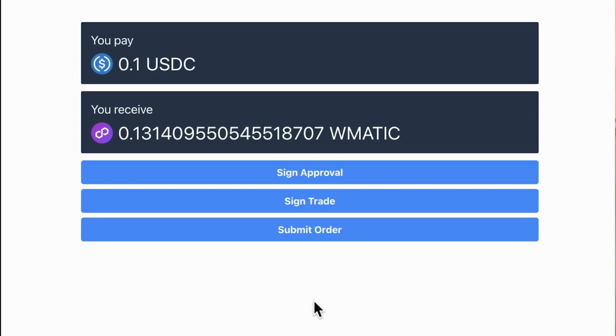However, in the user experience in the front end part, you can design it where it looks like the user is just signing one transaction. If you check out the demo app, I've separated it out into two buttons for two signatures, but you can always consolidate it into one button that signs both objects.